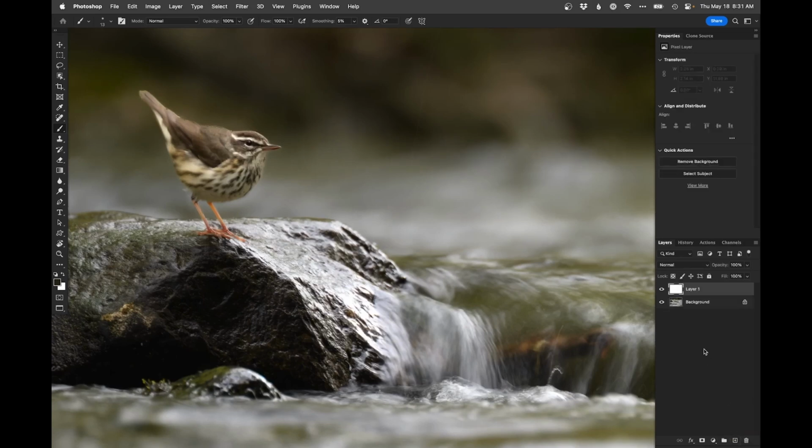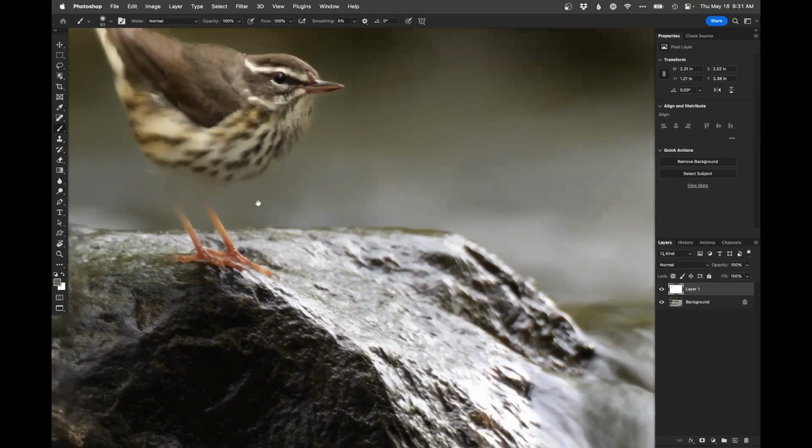I'm going to go new blank layer. I'm going to clone it. So we're going to go clone, sample over here, sample paint, and we're just going to paint some of that darker water in. In fact, you know what? I'm switching to just the paintbrush, soft brush, because look, those last couple things I cloned the rock up accidentally. So I'm going to sample that color right there, and then we're just going to sample there again and just paint that in along this edge and even under the legs there. I just don't want that to look like a halo, so we'll just fade it in to the water there. That looks good.